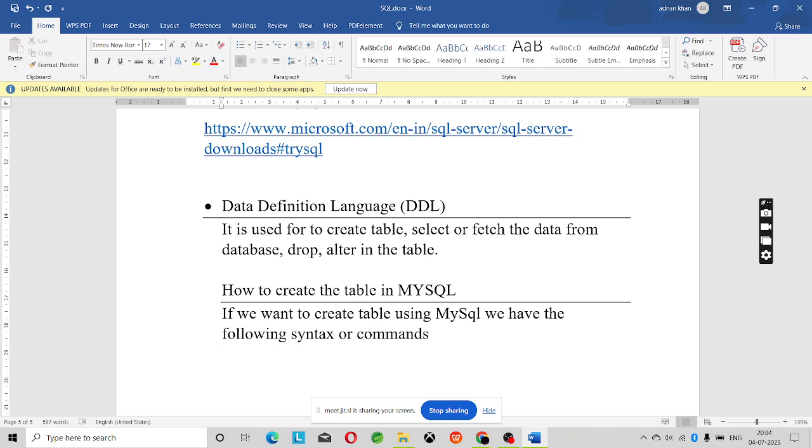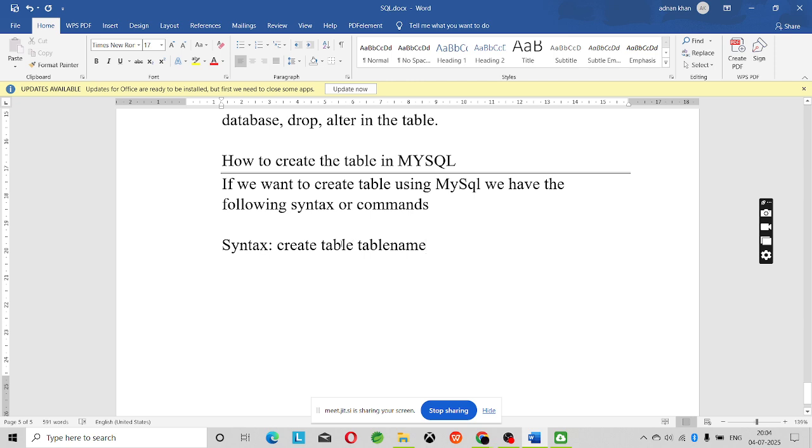The syntax is: create table, then the table name. Whatever table I want to create, I give create table, which is the command, and then the table name, whatever name you want to give your table, like employee or department.